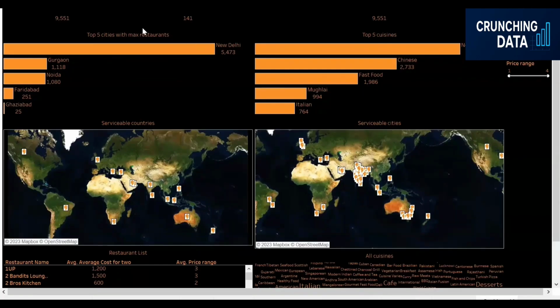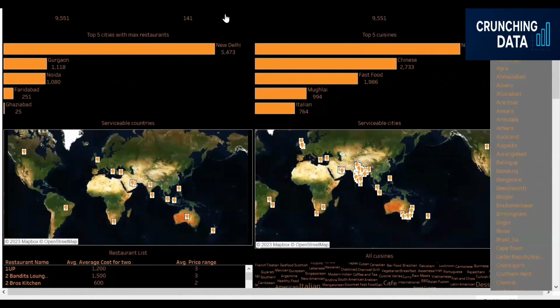So right now these both counts are similar because it is counting the complete restaurants. We haven't specified a specific city right now, and all these things would be specified from these filters. So whatever city I choose over here, the data would be changing accordingly.